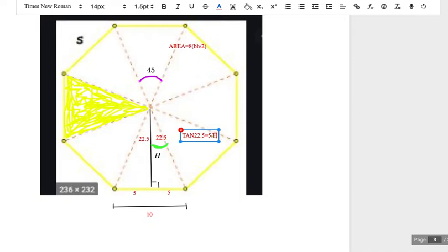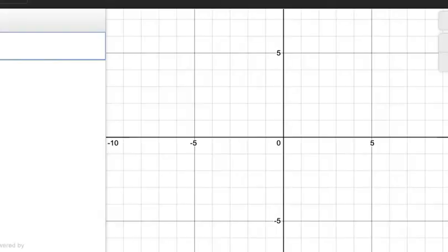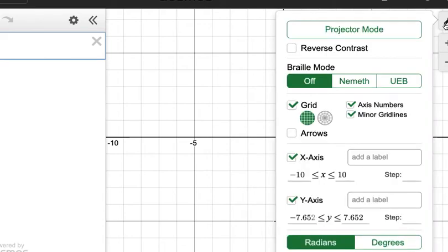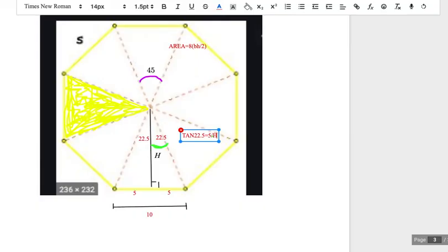So to do that, if I'm on my Chromebook, I will go to Desmos. So I'm going to go to a new window, and I'm going to go to Desmos. And I'm going to first go over here. It's a little bit cut off, but I'm going to click on settings, and I'm going to make sure I'm in degree mode. Then I'm going to input tan 22.5 degrees into Desmos, or you can use your scientific calculator on your Chromebook as well. So tan 22.5 degrees is 0.414. I'm going to round that to 0.41.